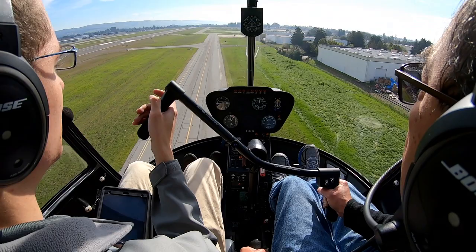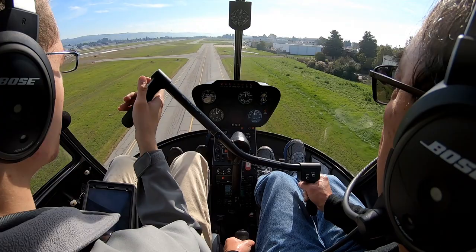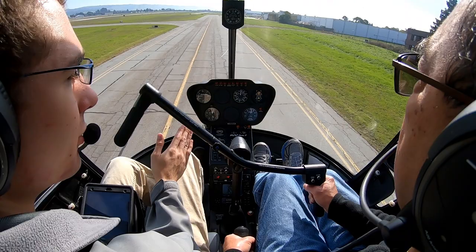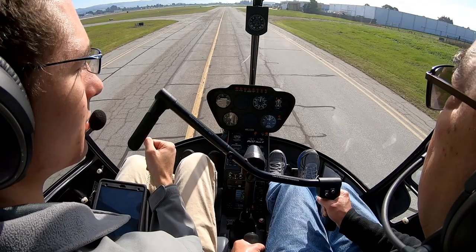So the reason we saw that sink is because, I guess, sort of two reasons. You ran out of energy in the flare, at least enough energy to hold yourself up. And you have two solutions to that. The first of which is to hold that angle of flare and increase collective to keep lift the same. Or you can increase the flare even further, bring the nose farther back, and that will hold you up for longer. Okay.